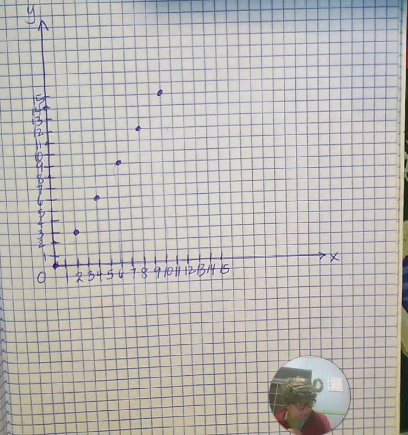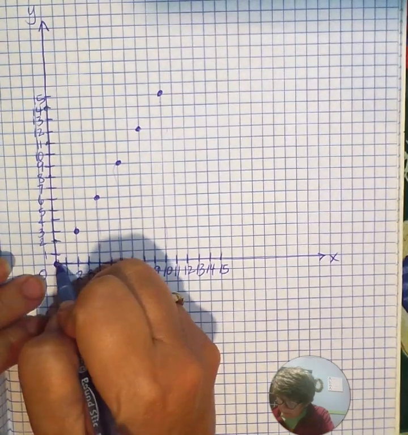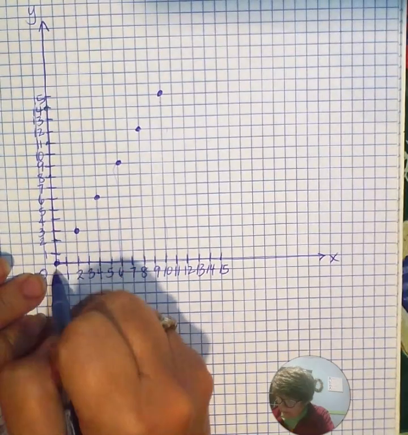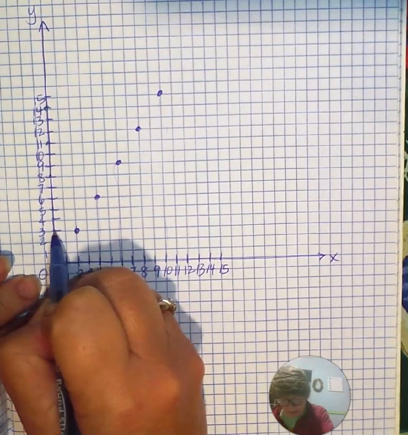Now let's look at this graph a little closer. What patterns do you notice among the points plotted on the coordinate plane? It's making a line, right? Do you notice any other patterns? What is the horizontal distance from one point to the next? Horizontal, going this way, like the horizon, where the sun rises and sets, right? Do you notice that from going across, right? So we're starting at 0, and if we were going to go horizontally across, it would be 2.